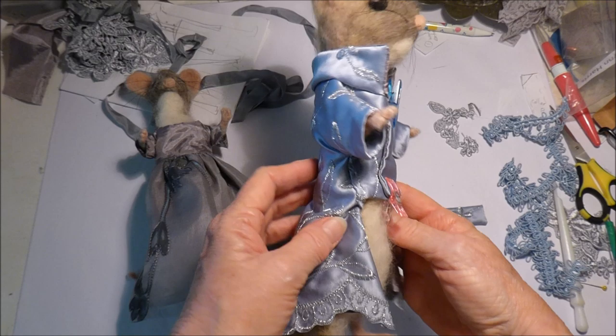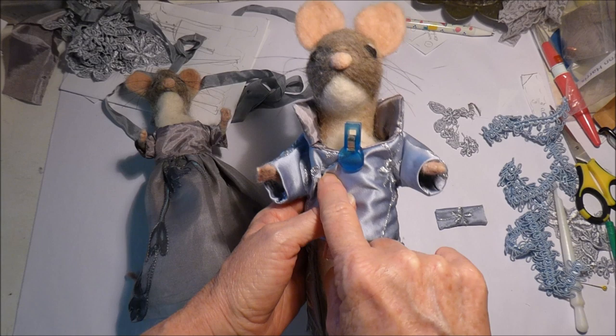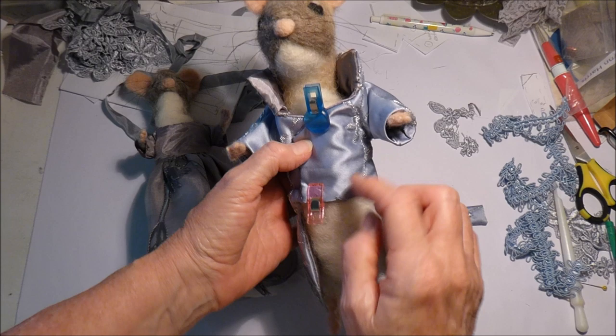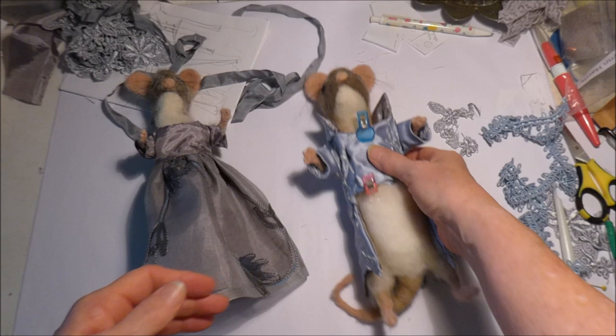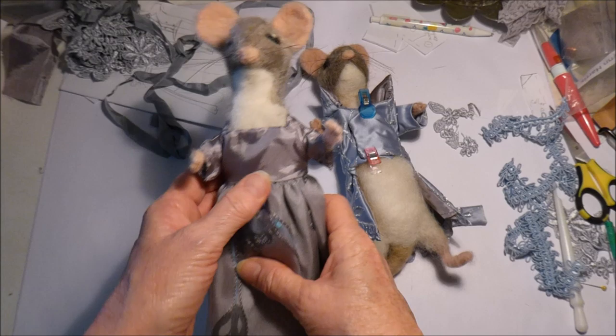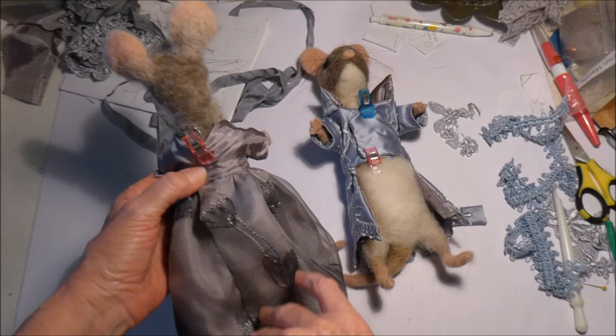It still needs to be pressed, and I'm not sure whether I'll put little rhinestones, or I don't think I've got tiny buttons, but maybe pearls or something. These clothes, once they're on, are not going to be coming off. So it'll be closed. They're not coming on and off because the mice will get ruined. And the same with the little dress. I will stitch that on at the back there.